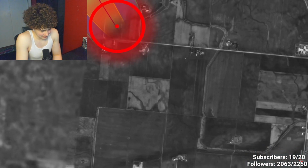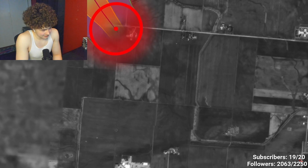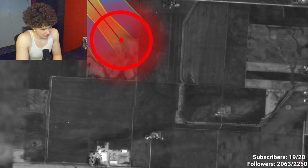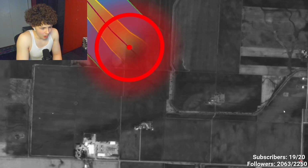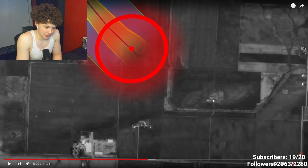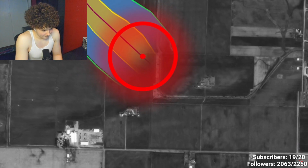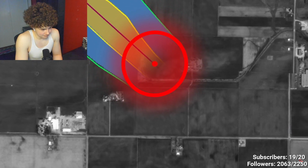As the tornado crosses 135th Street, it begins to shrink in size. Yet as the tornado shrinks, the winds inside the vortex strengthen at a frightening pace. Whoever this motherfucker is, it's over, buddy. I don't know if that's a house or a small community, a farm or some shit, but buddy, it's over for you. It's actually violent. And as the Twister crosses West 143rd Street, it reaches its peak strength.